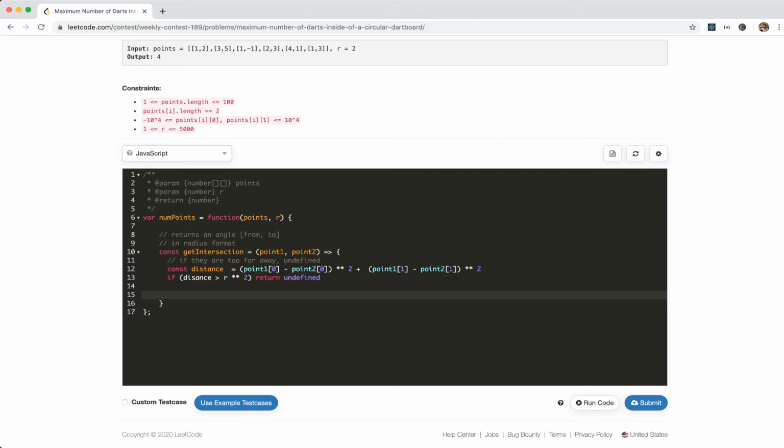Or we use cosine beta times 2R equals d square. Alpha plus beta, this is the angle.